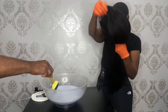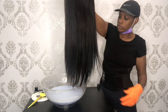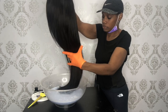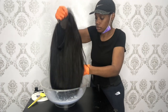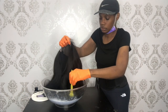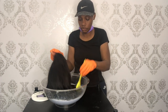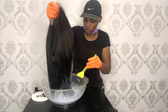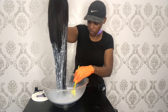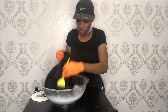All right, so this is the unit. Again, this is 4 bundles and a lace closure. Basically, I'm just going to saturate the whole unit, like so. Here, I'm taking my little brush, and it's helping me saturate the unit, because you want the bleach to touch everything, the closure, the lace, just everything. Because remember, you put water in it, so it's not as strong, but it's a way quicker method.